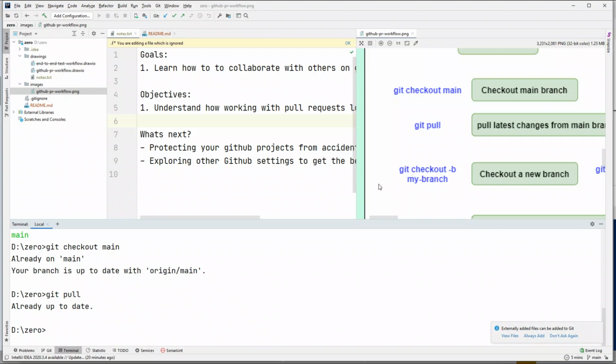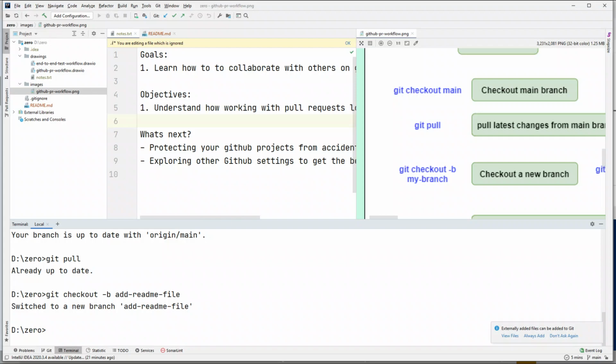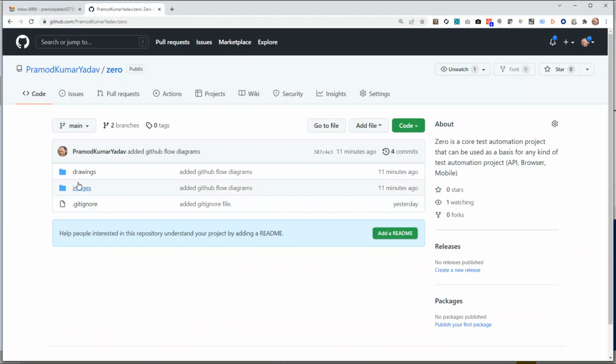So these three steps are done, and now we want to create a new branch, and what we want to do is add our readme file. So let's call this git checkout branch add readme file, because at this moment, our project does not have a readme file, and GitHub is requesting us to please add a readme file so that people understand what our project is all about.